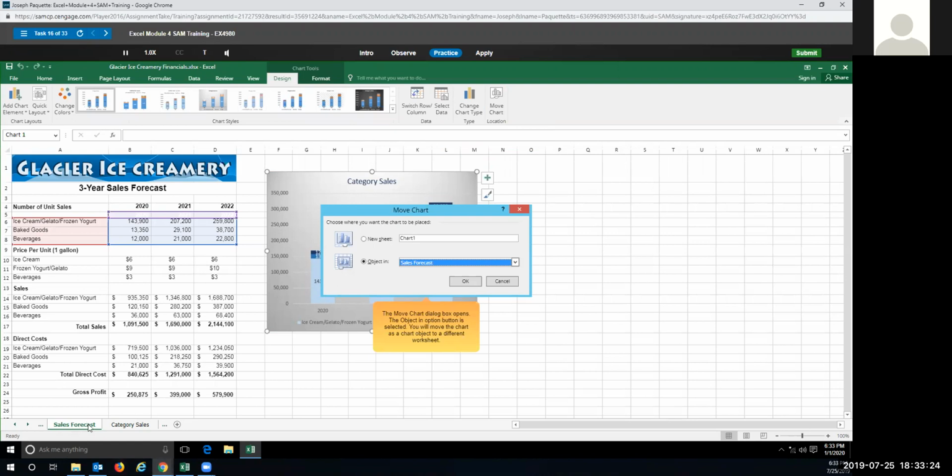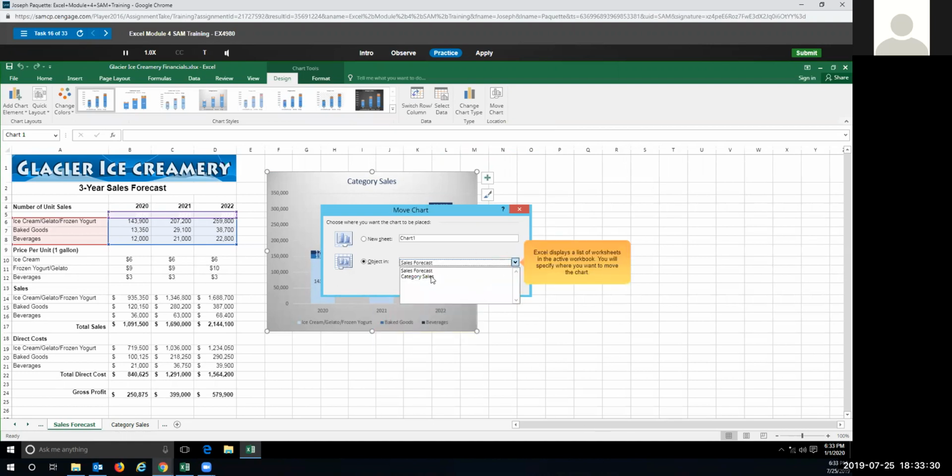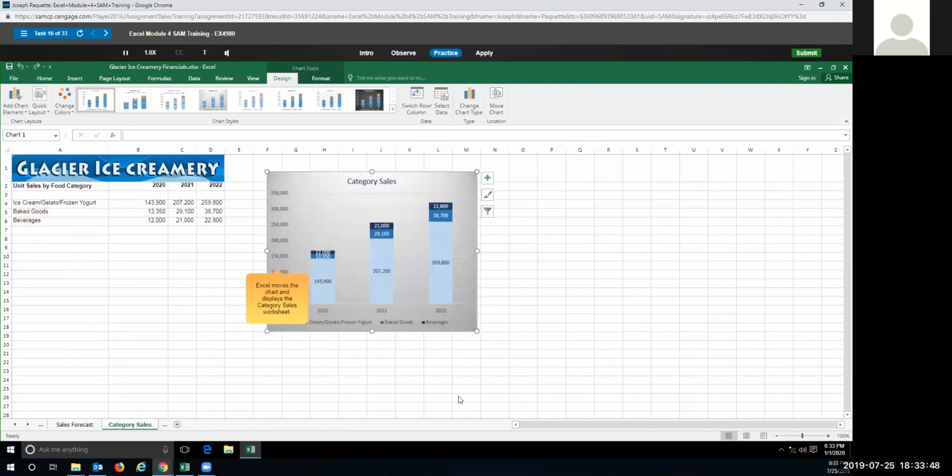You will move the chart as a chart object to a different worksheet. Excel displays a list of worksheets in the active workbook. You will specify where you want to move the chart. Excel will move the chart as an object into the Category Sales worksheet. Click OK. Excel moves the chart and displays the Category Sales worksheet.